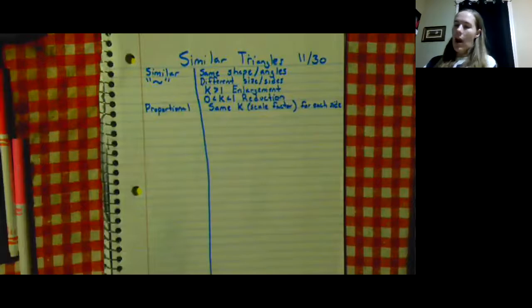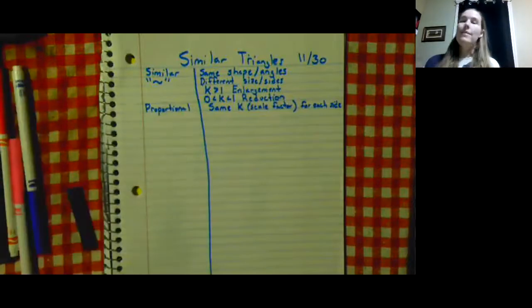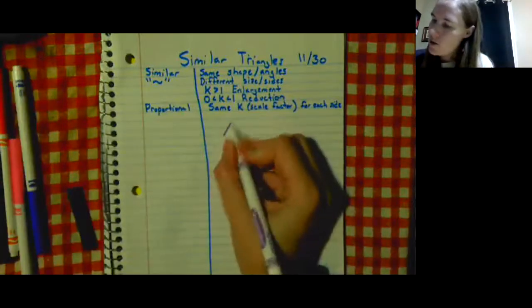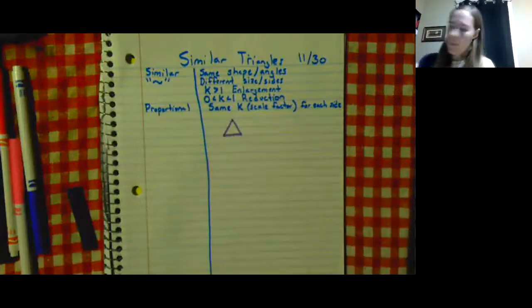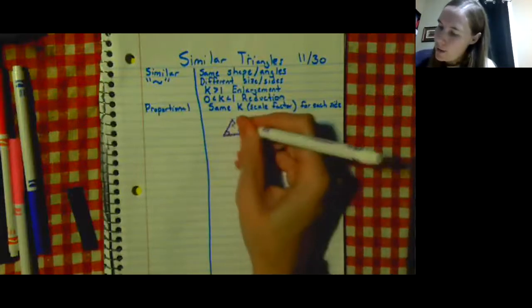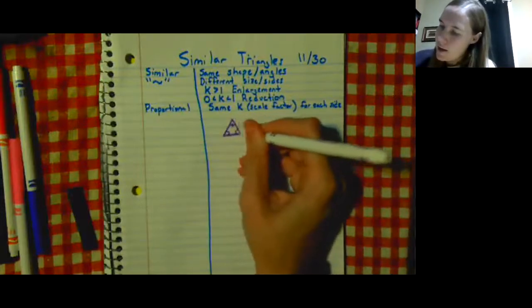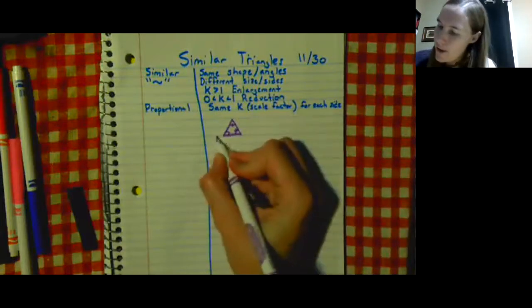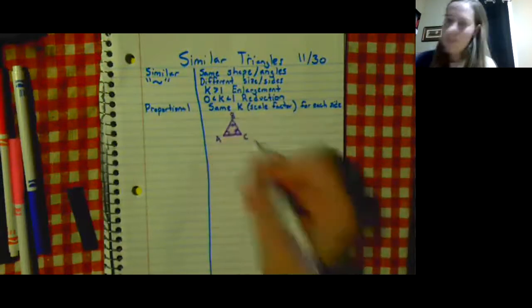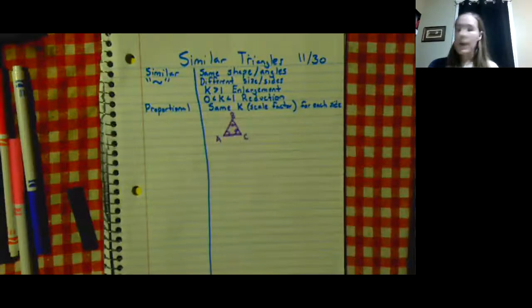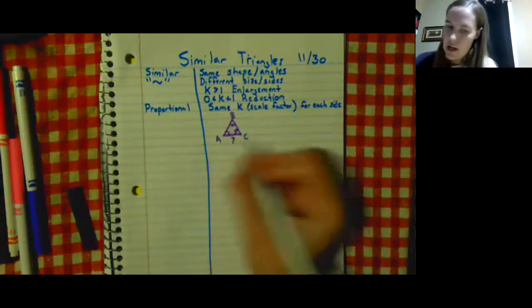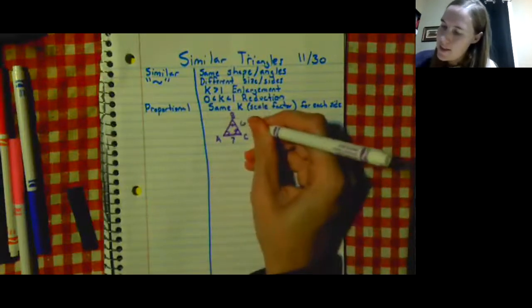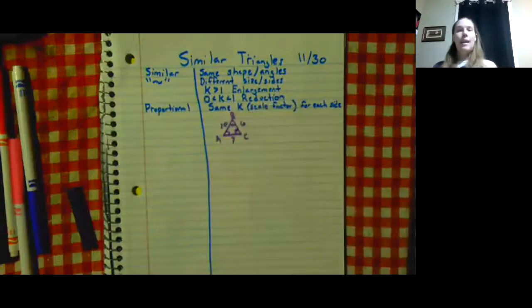So let's look at 2 triangles. When you draw these, they don't have to be perfect, because that's why we have markings. I'm going to do my first triangle in purple. I have one little arc, an arc with a tick, an arc with 2 ticks. I'm going to call it triangle ABC, and give it a side length of 7 here, a side length of 6 here, and a side length of 10 here.